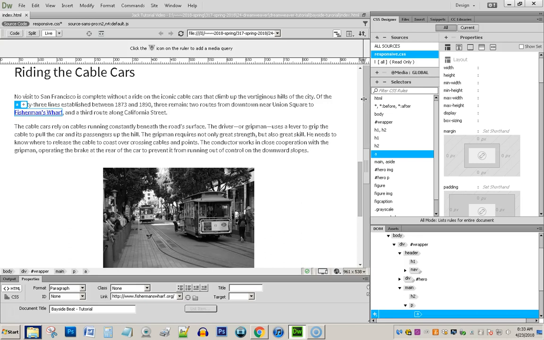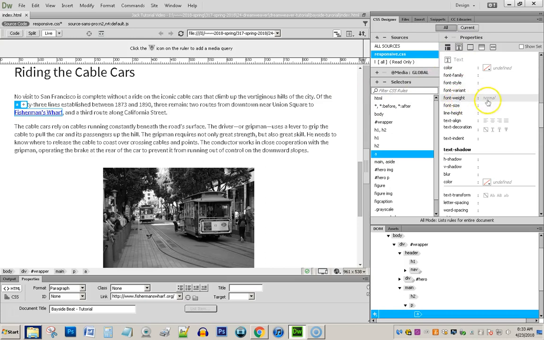In the text section of the properties, we're going to set the font weight to bold. Font weight bold. So I think it's a good idea to bold all links. It means that the color and other stuff that you put on them is more obvious, sets them off a little bit from the rest of the copy. Please consider that in your resume.